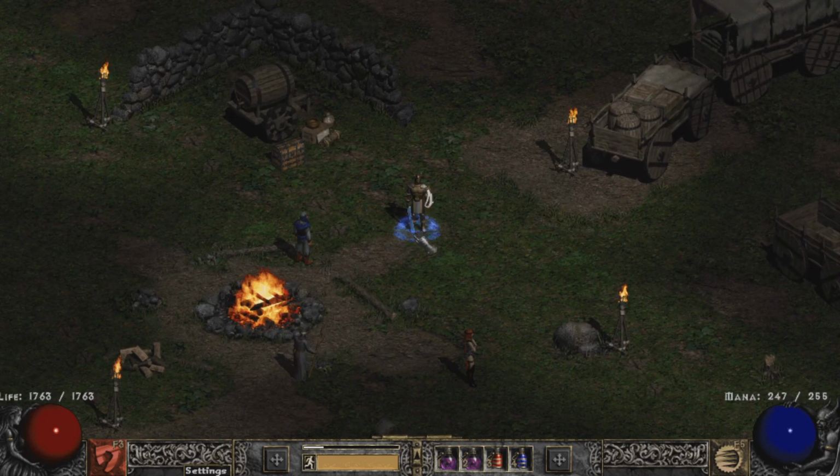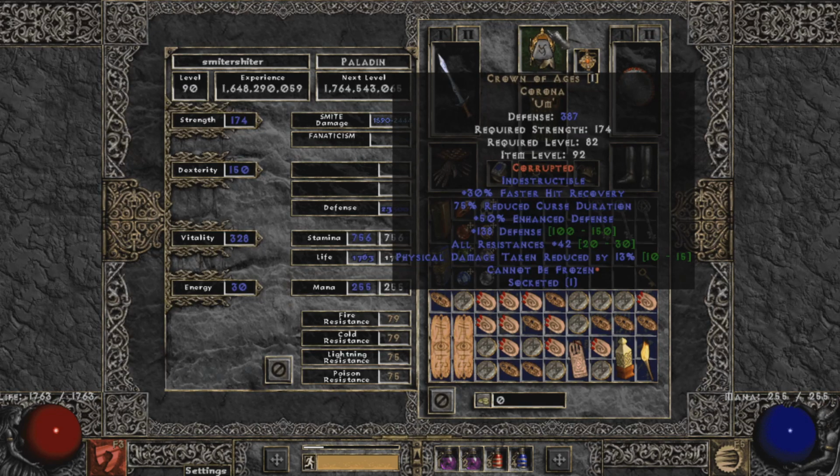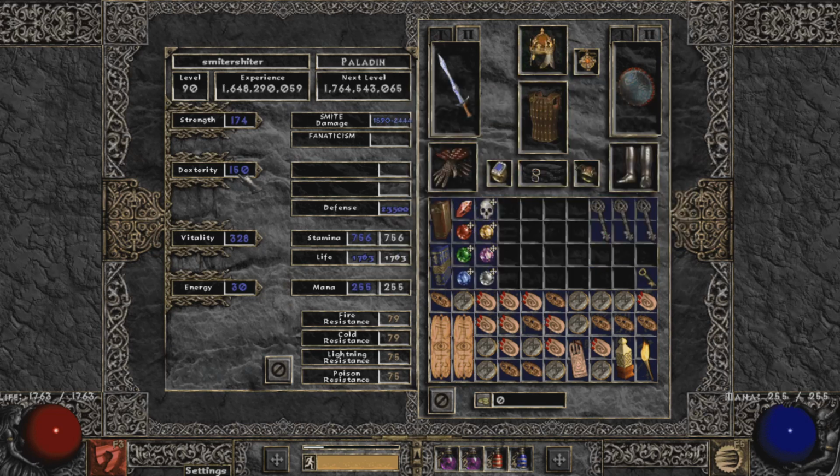Alrighty, so we're just gonna start with the skills and stats. The stats: quite high strength just to be able to wear the Crown of Ages. Crown of Ages requires level 174, so you have to go with it.